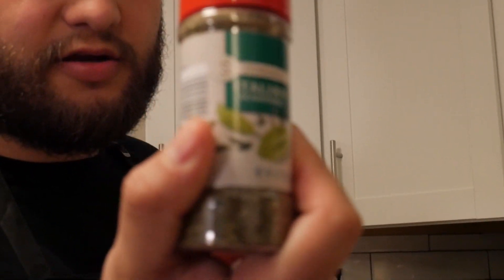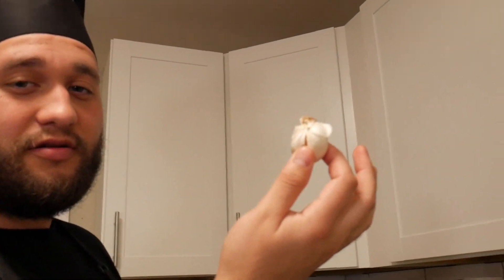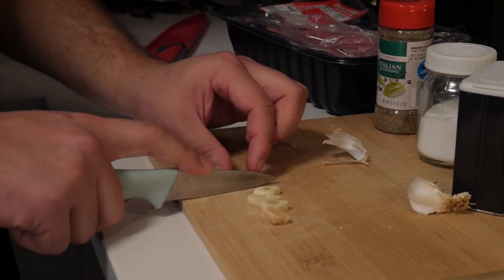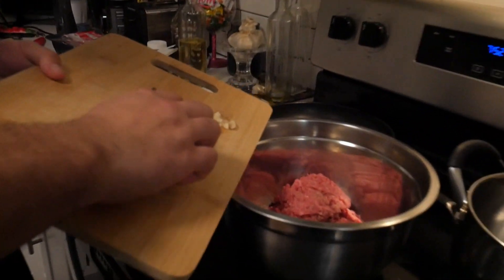Now for the next step, we will start by adding the seasoning. The next ingredient you will need is the most famous Italian seasoning. Next, salt. And that's the grounds. Pepper. Veggie goods, my favorite. Garlic — we're gonna cut the garlic right now with this knife. This is all how much you need. We have been eyeballing everything. Put that in there.